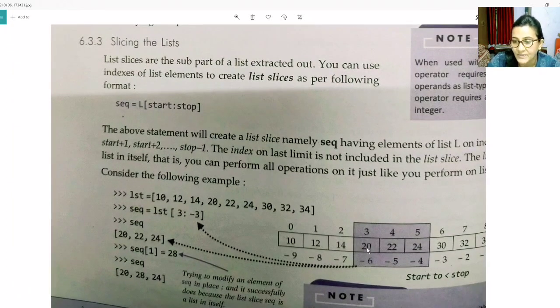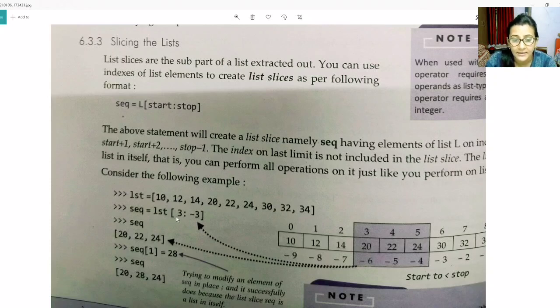how this list has been indexed from 0, 1 and so on, as I told you in the last class, that is positive indexing, or you can say forward indexing. After that, at the same time you have to index it negatively also, so negative indexing. After that we will start slicing. Now you can see the name of the list is this.